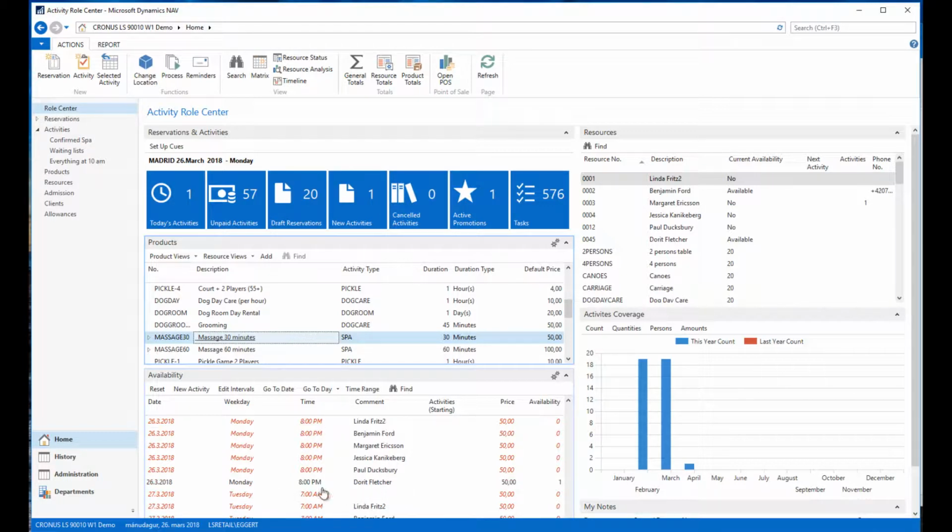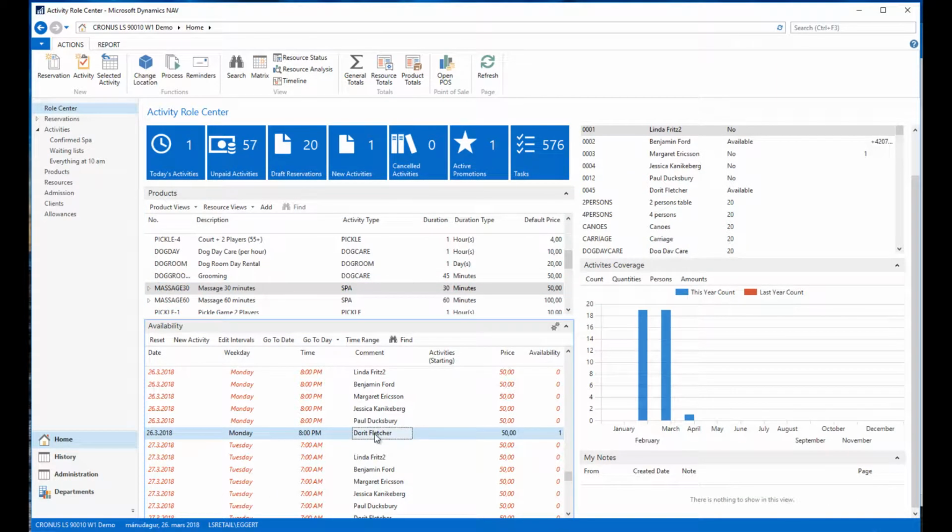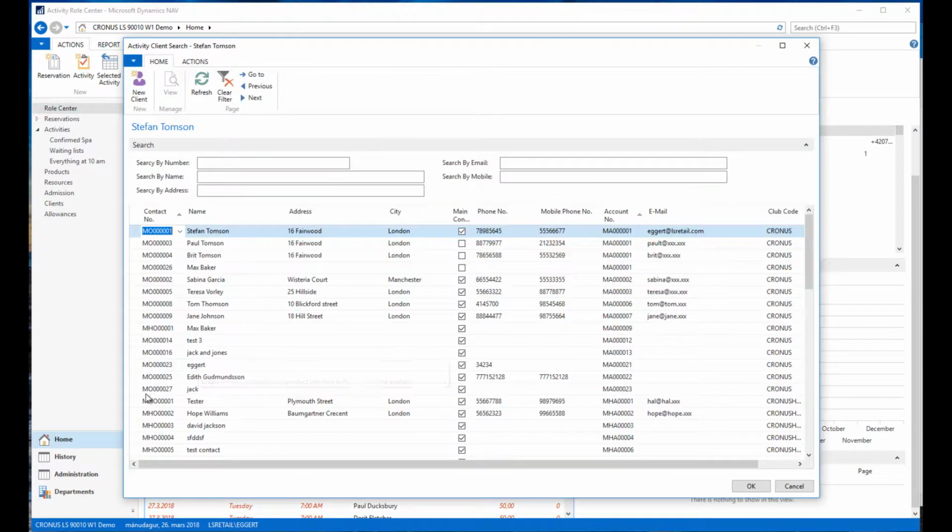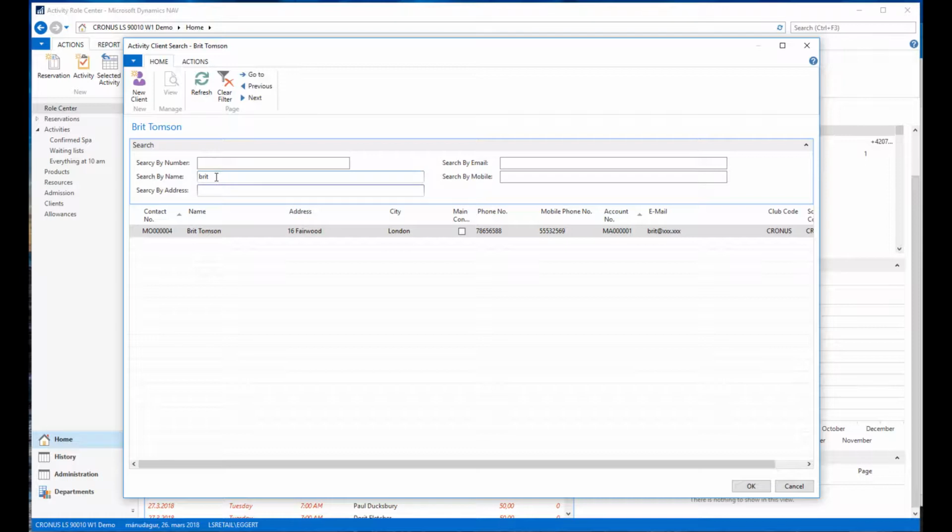So I'm going to select here Monday 26 and Dorit as the therapist. I have availability on Monday at 8. So I'm going to create a new activity. Just click on new activity, and I'm searching for the client, which is here Britt Thompson.